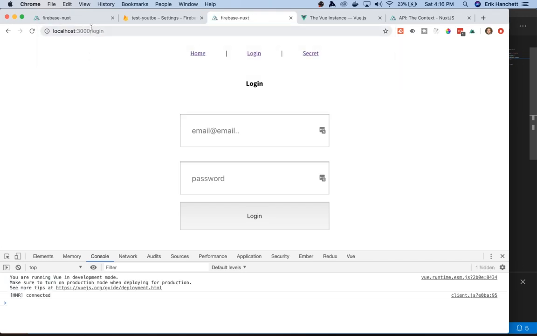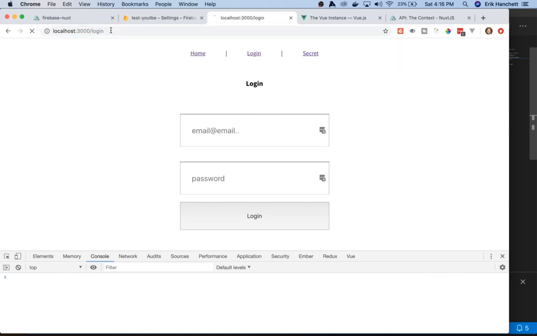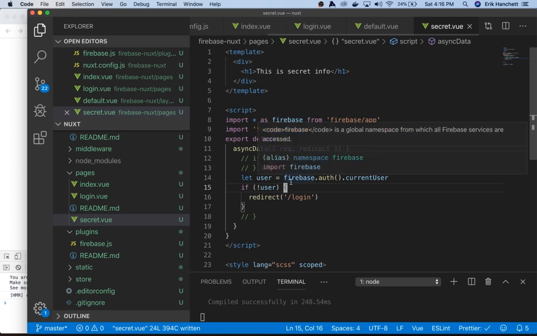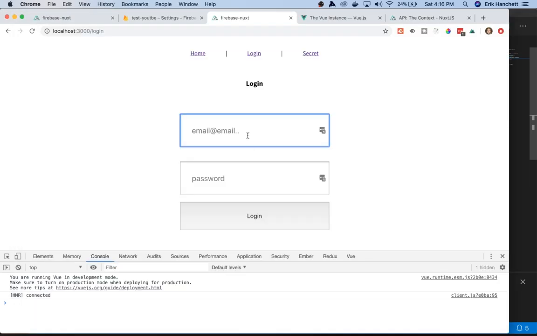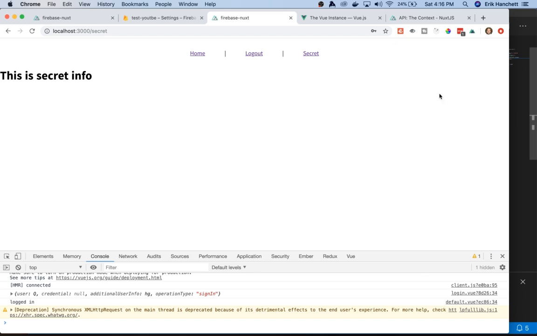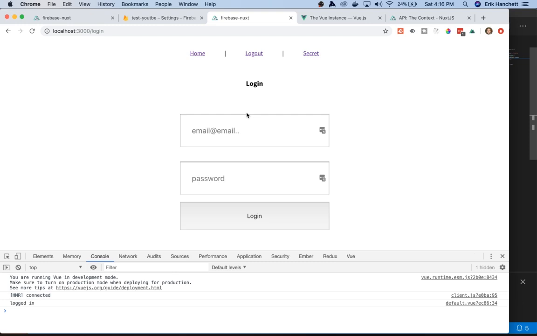you saw for a second, it actually loaded the route for a second and then moved it over. So you do run into issues where it's not going to work right. Let's also try to log in too. If we do blah@gmail.com, see, it did get into the secret info, but if we refresh it, you see it didn't work.